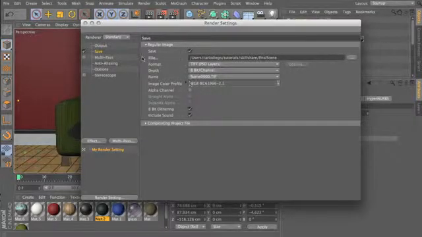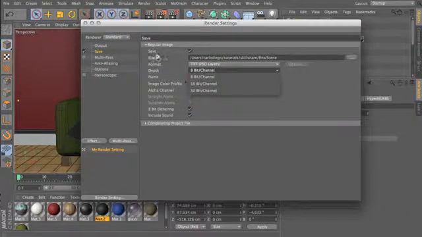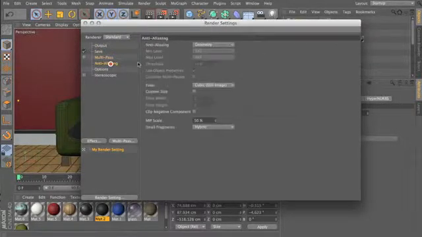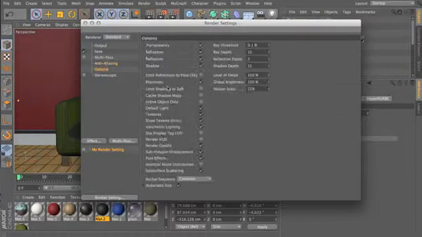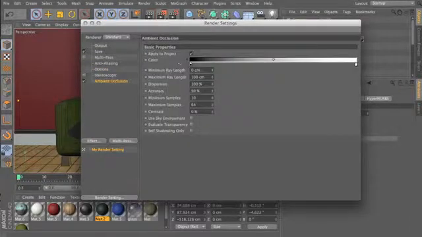I don't need an alpha channel. You can change the depth to 32 if you'd like more definition, but I'm not going to do that just because I want this to render at a fairly decent speed. So I'm going to change from best to minimum level 2x2, 4x4. Options, I'm going to turn off my default light, and I'm going to go into effect, turn on ambient occlusion. I'm going to leave it at its default, even though I usually set my maximum ray length to 150 and my accuracy up to 75.